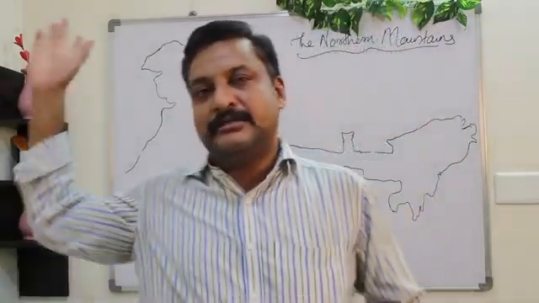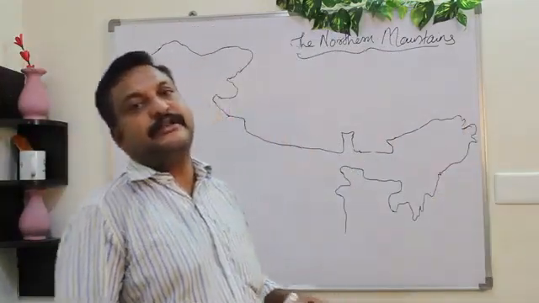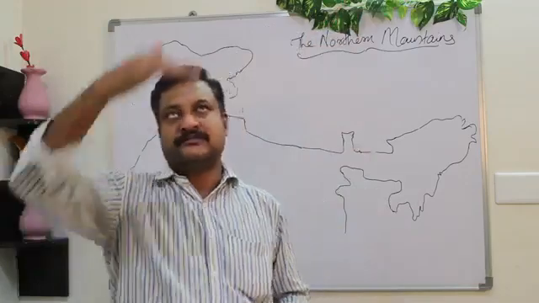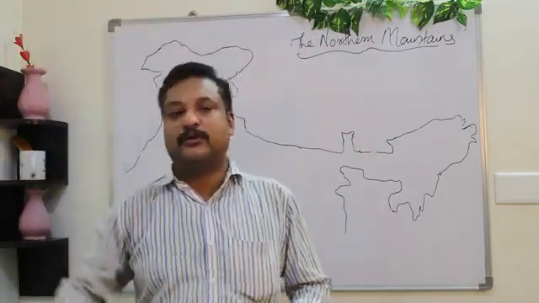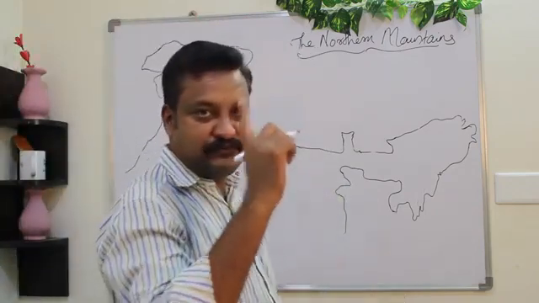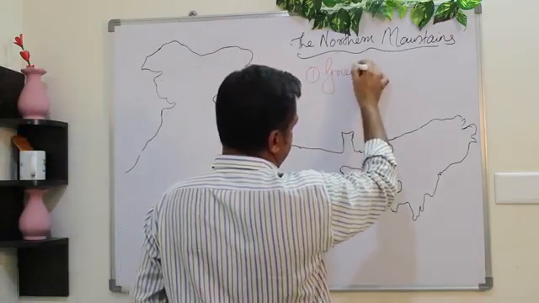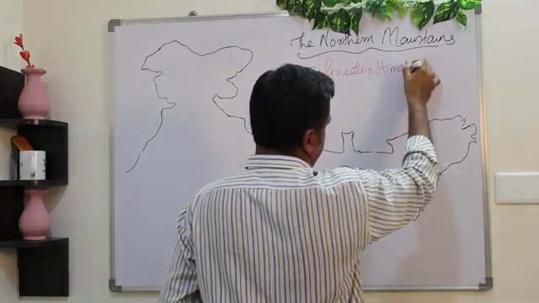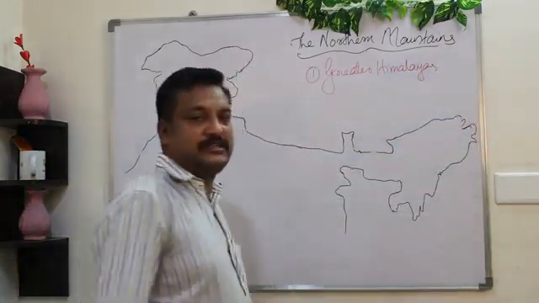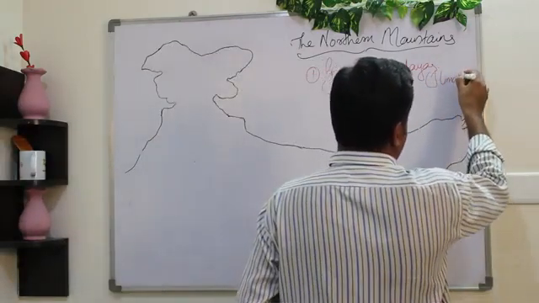The Himalayan range, right from the Karakoram range till the Arunachal Pradesh region, is actually divided into three parallel ranges. It's not a single stretch of mountains; there are three different stretches of mountain over there. The first one is called the Greater Himalayas. This is also known as the Himadri range.